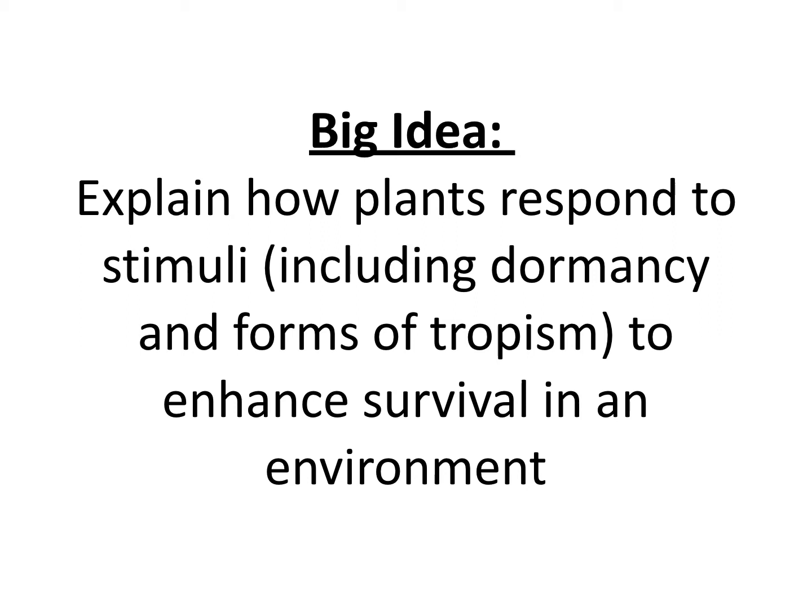Now, first we have to get out of the way what is going on with external stimuli. I'm going to give you 7 of them. There are more than 7, but we're going to focus on these 7 in 6th grade. So first, in general, external stimuli are conditions in the environment that the plant encounters. And in different parts of the world, these would be more extreme than others. And here's the 7 that you need to know.